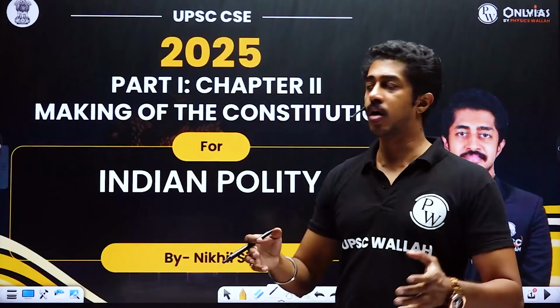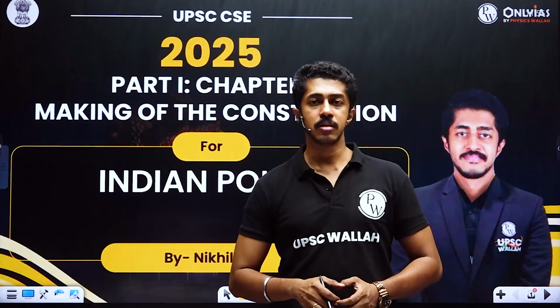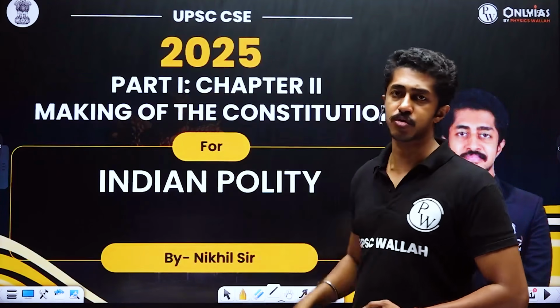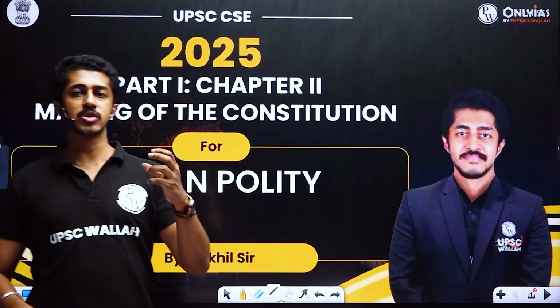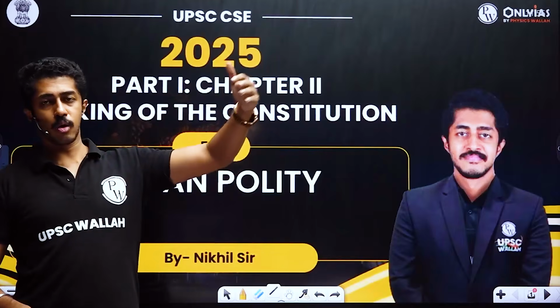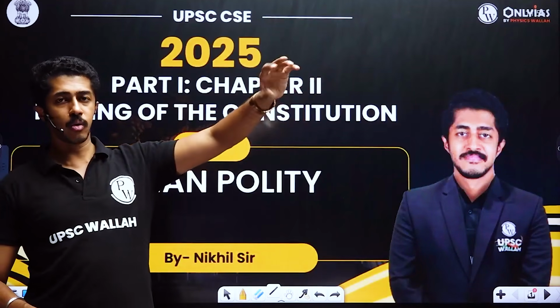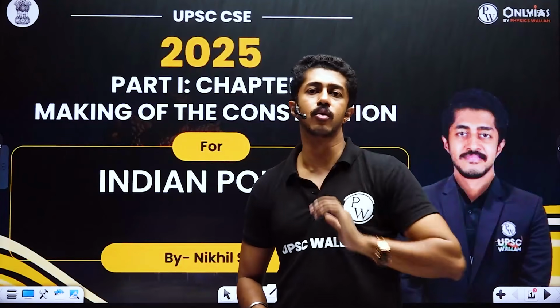So today we are going on with our second chapter of Indian Polity, which is the making of the constitution. In this chapter, basically, we are going to see the whole process that was involved. How did we start the Constituent Assembly? From there, how that idea evolved. Then how did the constitution come? Which are the major and minor committees involved? All of that we are going to see here.